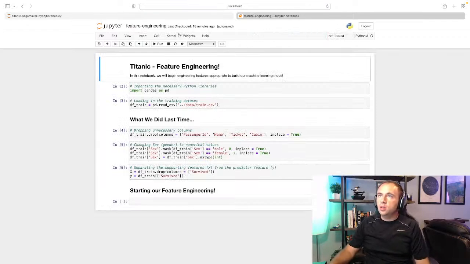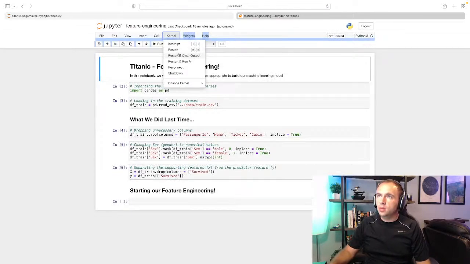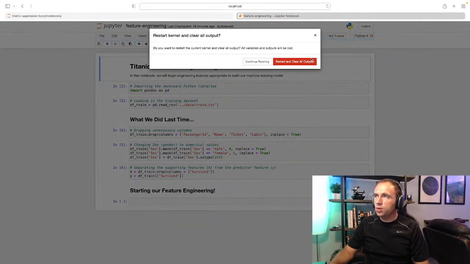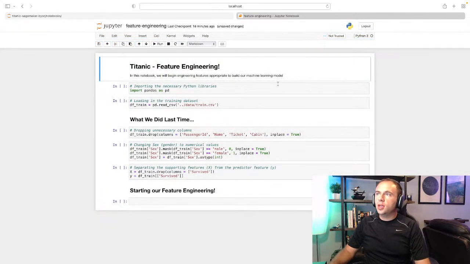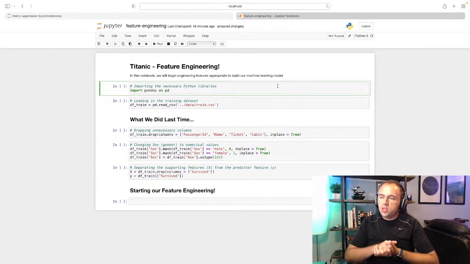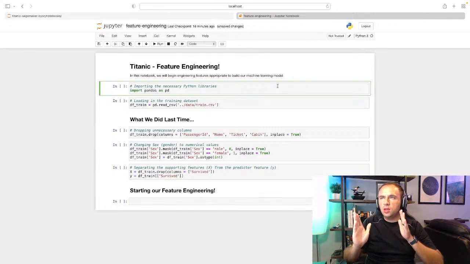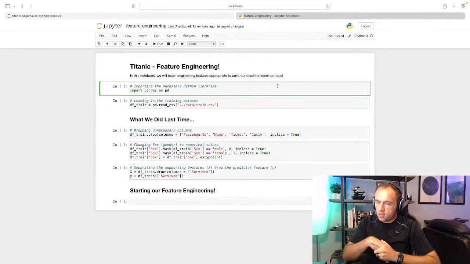All right, so let me go ahead and clear out. I like to start with a fresh kernel. Okay, so you see a little bit of work in here. Everything we did in here so far is just kind of a cleaned up version of last time. Obviously, you don't see all the other stuff showing the actual data set itself.